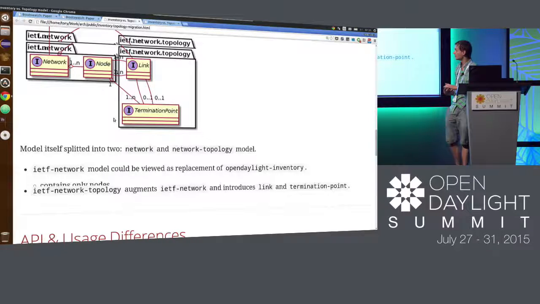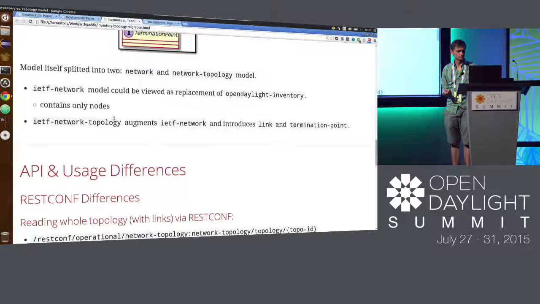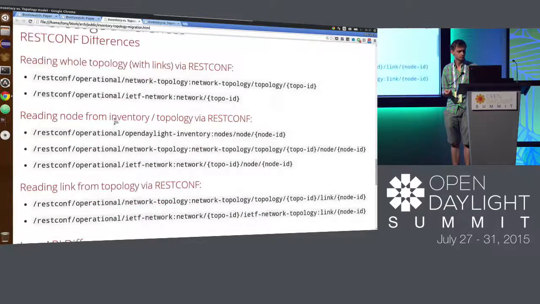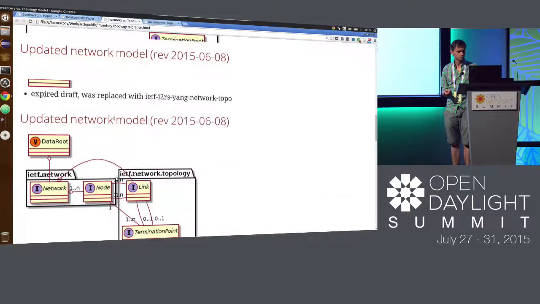And the idea behind this is to start introducing this model into Beryllium and start migrating the applications to it, if the applications opt in to be migrated. So we used the previous one, not this one, and one of the problems that we saw, which is there in this one as well, is there was no bandwidth modeling against the termination points.